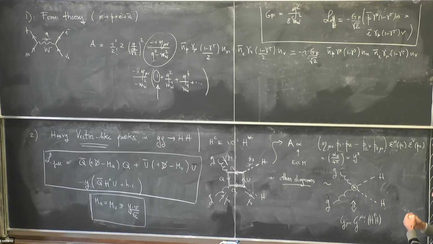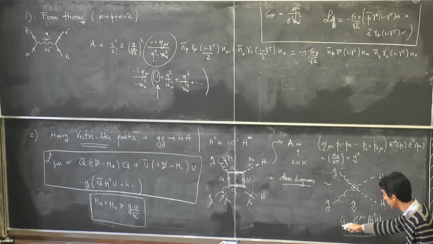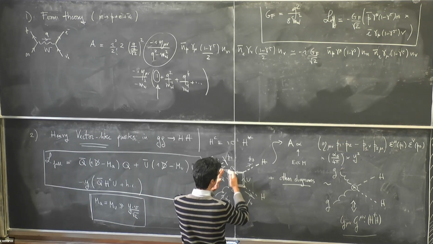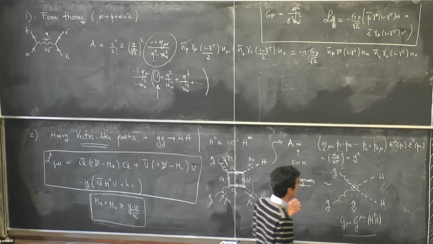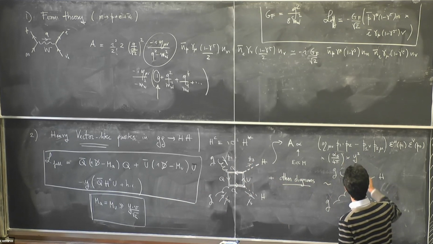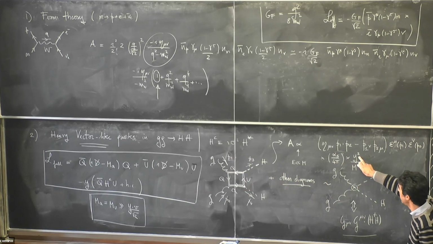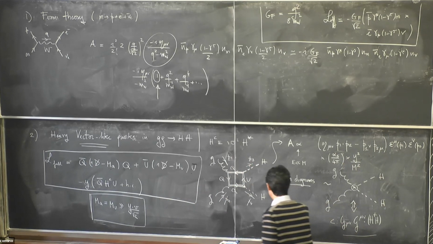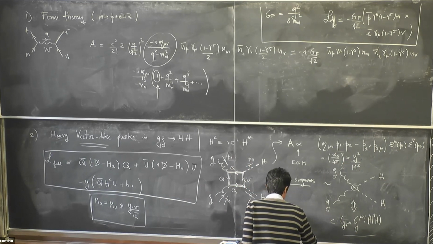You can see that the leading term, P to the zero, is vanishing, but it's vanishing because of gauge invariance, because there is nothing you can write without derivatives acting on the gluons. Okay, so that's the first term. And at this point you are left with an integral, the loop function, which has dimensionality minus two. Neglecting the external momenta, which are already captured by the prefactor, the only parameter you have at your disposal is the heavy mass. So you will have y squared divided by capital M squared. So the effective coefficient at this point will be of order alpha strong divided by 2 pi times y squared divided by capital M squared.